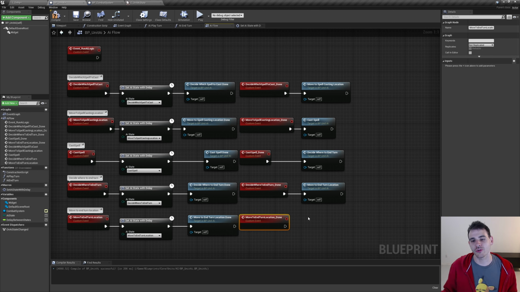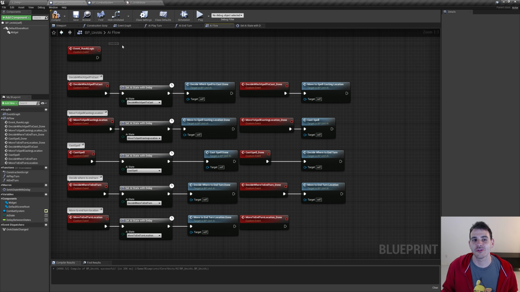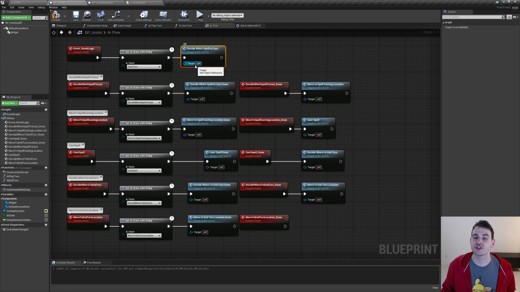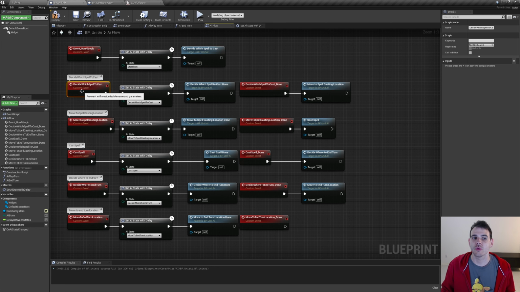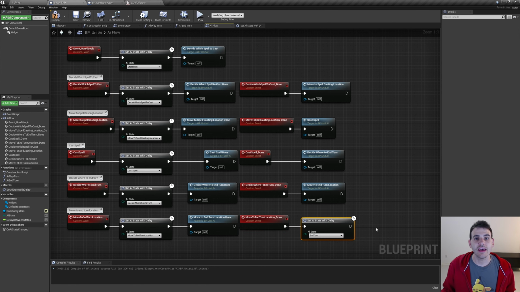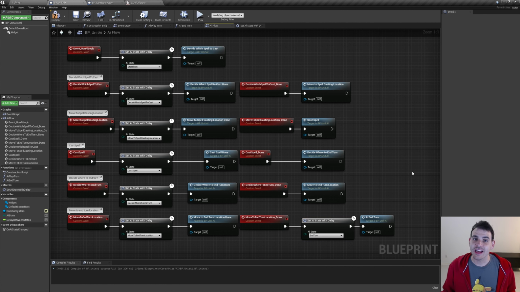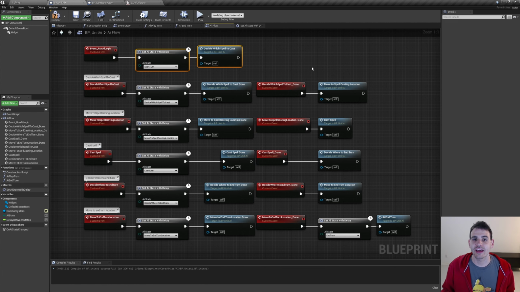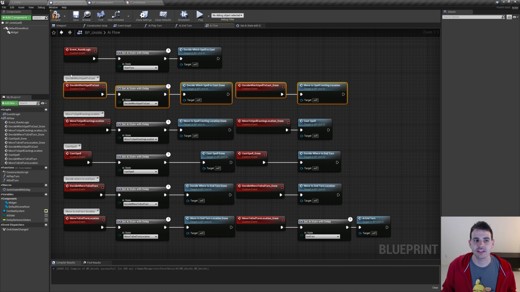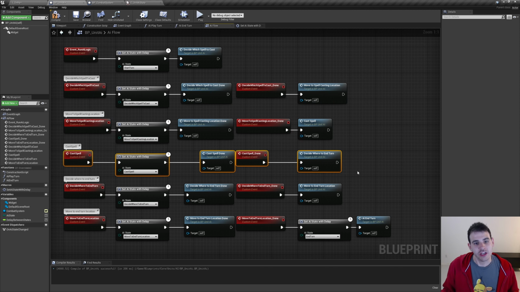But first, before doing the end of the logic right here, I'm just going to do the beginning of the logic, which is simply to set the state to start turn. So my unit is starting its turn right here, and then I'm going to start the flow. So decide which spell to cast, which is the one on the second line right here. And finally, at the end, I'm just going to set my state to end turn and call my AI end turn function right here. So yeah, this looks like it's a big mess, but actually it's not that big of a mess. It's pretty much just one line of code that is just split on multiple lines. So it starts here and then goes there, goes there, goes there. It's like reading a book. So it's not that complex.